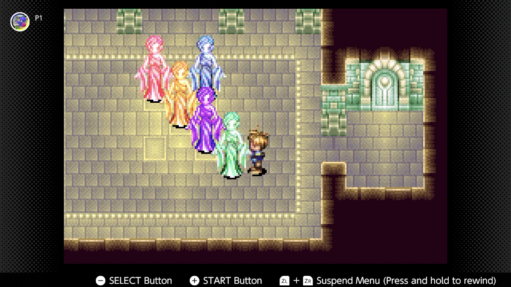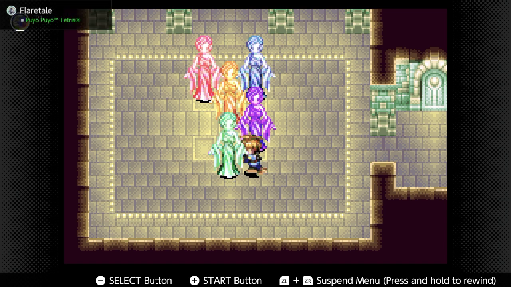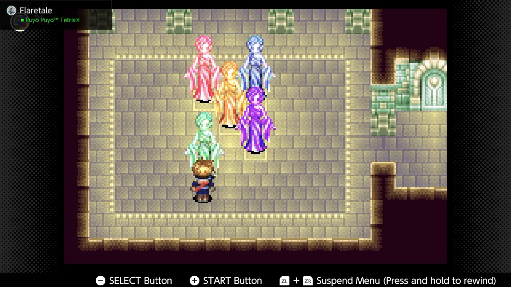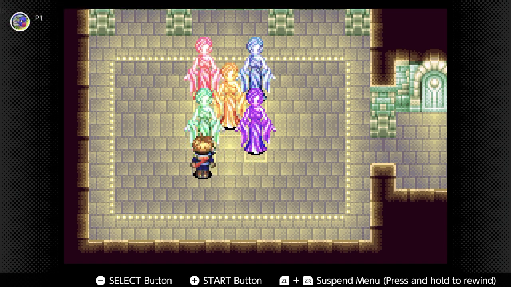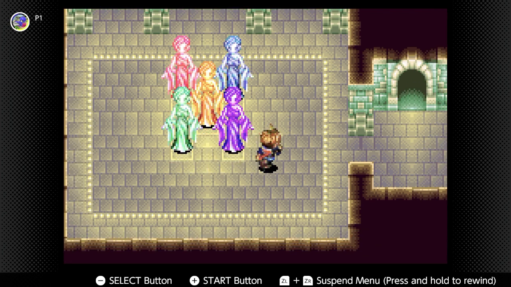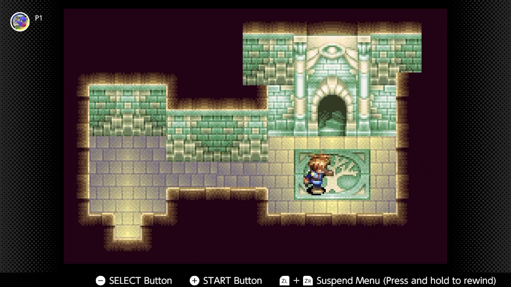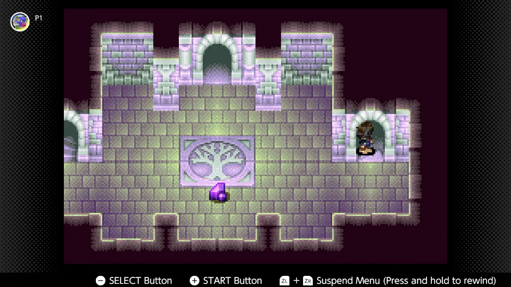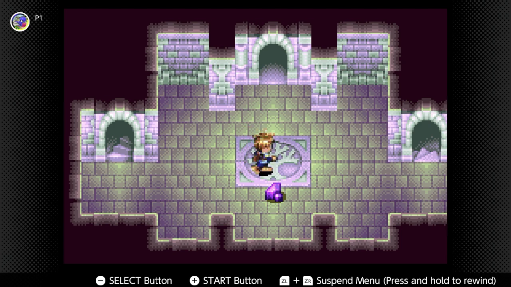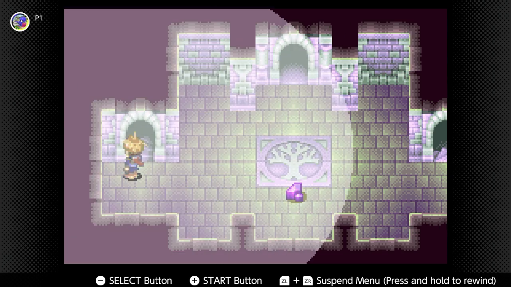A little bit of pushing, but nothing too horrible. There we go. That's a tree. Kicking music. Let's save the synergy stone for now.